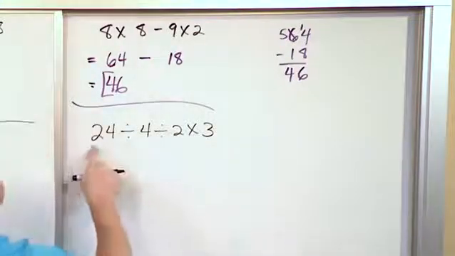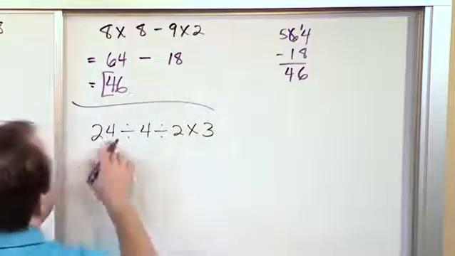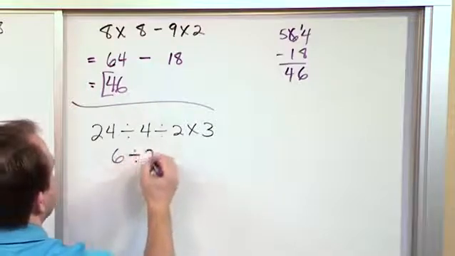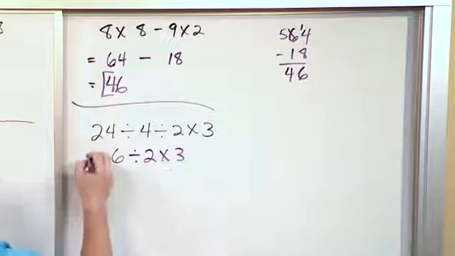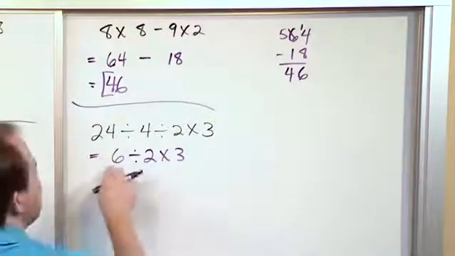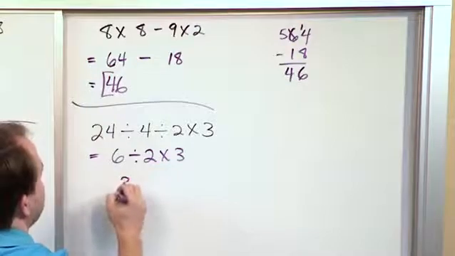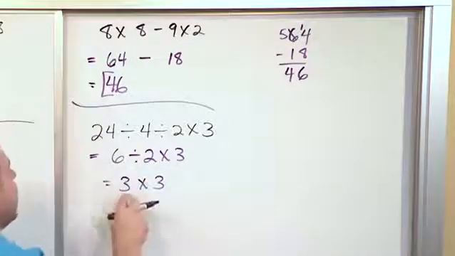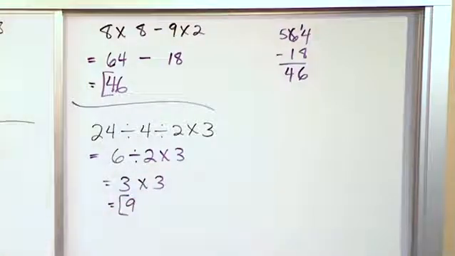Okay, so what we have in the first step is 24 divided by 4. What does that equal? 6. Now let's just carry the divide by 2 multiplied by 3 from this. Let's just carry that to the next problem. This became a 6. Now we go left to right, multiplication and division. 6 divided by 2 is 3. Now we have the times 3. We'll just leave that along for the ride, and then finally 3 times 3 is 9. So the answer to that problem is 9.